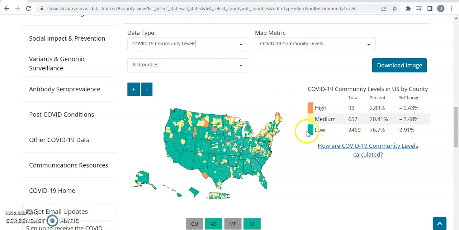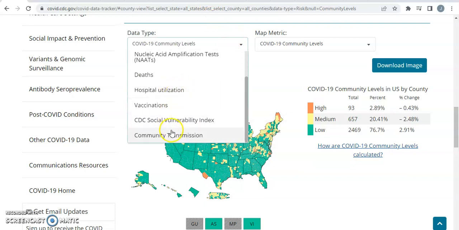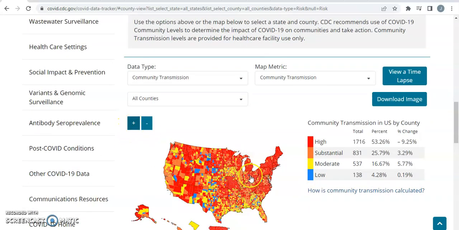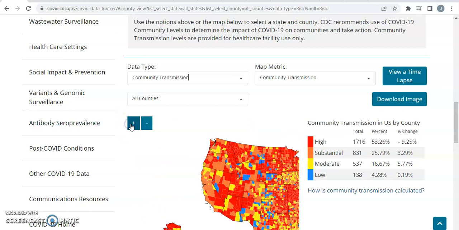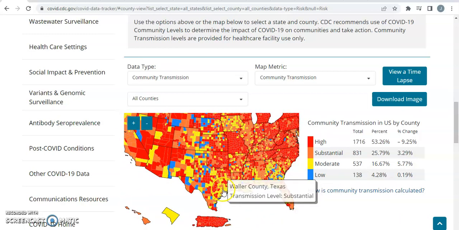And then you can come down here to low, and, well, you see a lot of green on the map. A lot of counties are at low. And like here we go, Houston County, Texas. Low, but that may not match up with what it's showing on the community transmission map. Now we come back here to the community transmission map, and we can zoom it in. Let's zoom into, let's find Houston County, Texas, shall we? So it should be like right here.